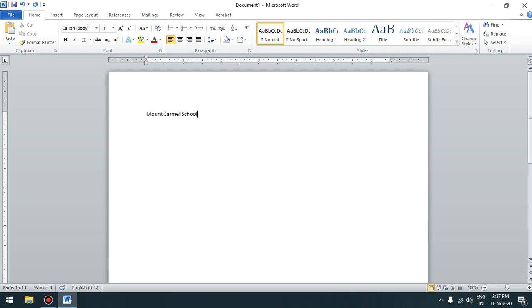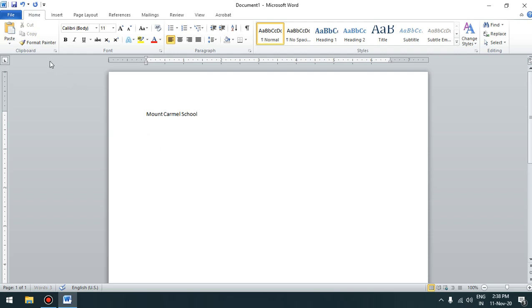Now after completing your typing work, whatever you want to type, the next step is to save your work. And remember this, we save our work in a computer so that we can use it in future. If we don't save it, then definitely we will not be able to get it back. So we must save our work while we do any task on the computer, so that if we want to use it in future, we can access it or use it later on.